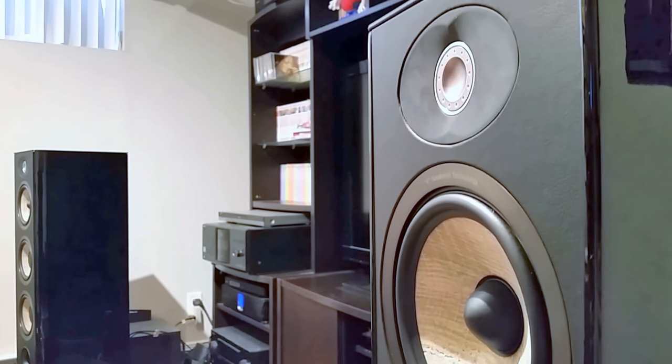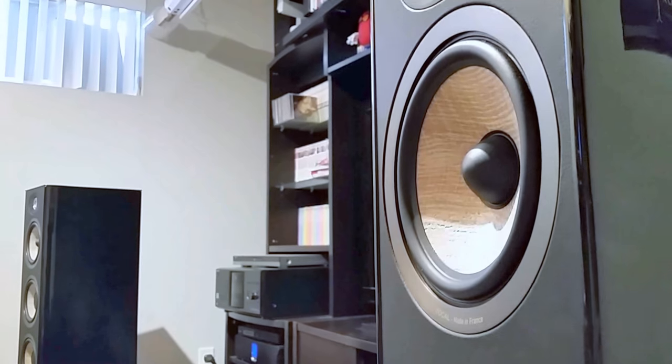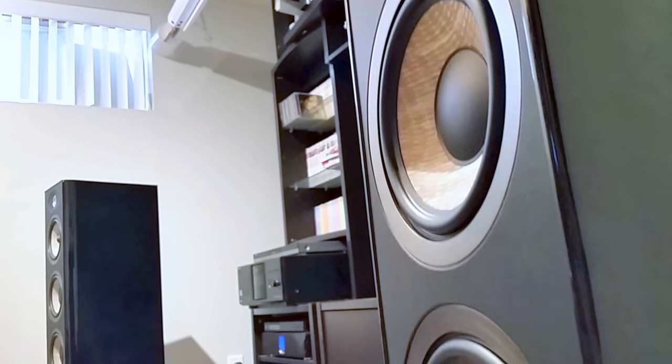In short, I like this speaker, but it took me a few days to get it to sound the way I like it, given that I have a lot of amps and speaker cables. It was easier for me given my experience with the 836 and 1028. For somebody who doesn't have multiple amps to try, this is what I would call a high-risk, high-return speaker — there's a good chance it won't match with your gear, but if it does, it sounds amazing. I love it, especially for guitar. You can hear the reverb, the details, and the openness coming from it is amazing.